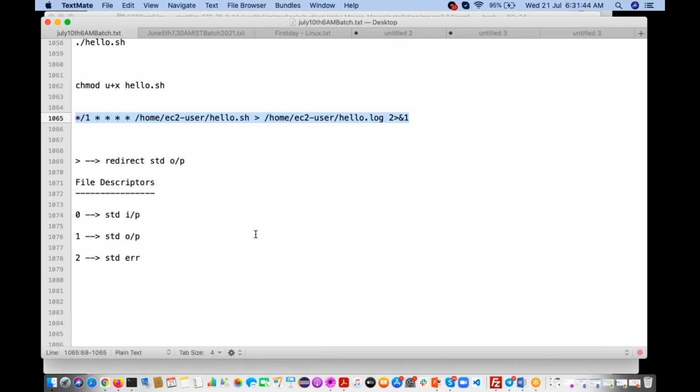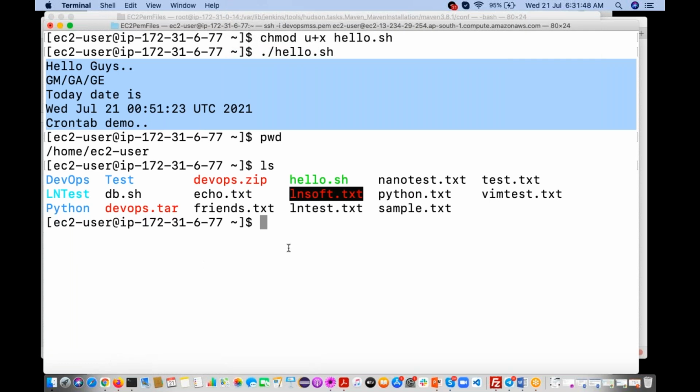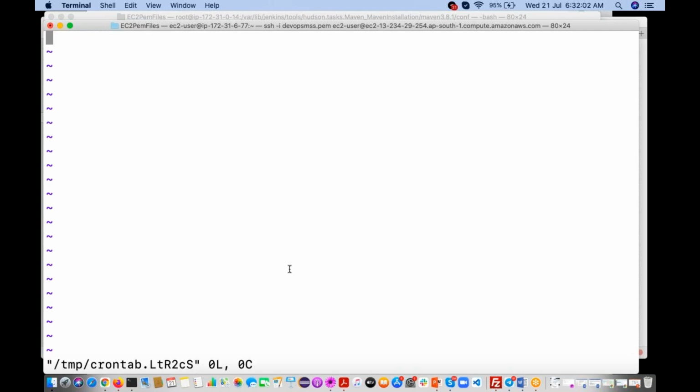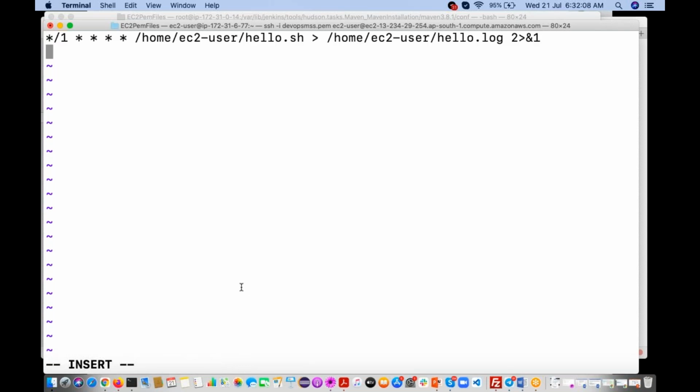To configure in the cron tab, we execute crontab hyphen e. E means edit, L means list, R means remove. Just type i, it will come into insert mode, paste it, and save it.